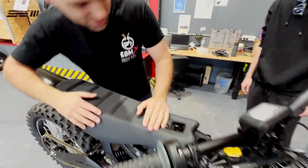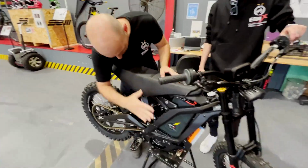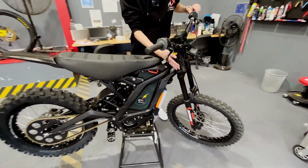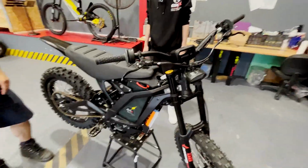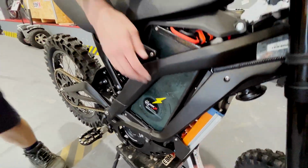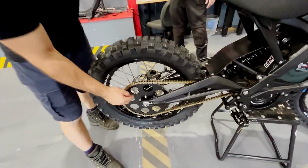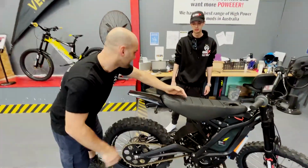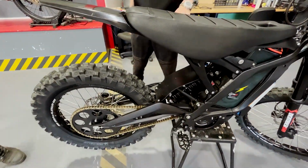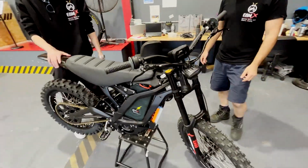And hang on, so you asked for everything black. Black. Everything's blacked out. Black on black. Black seat. That's why we went with the bomber forks. Got everything black. Maybe we're going to put some covers with some air vents over the orange, black. Yeah, black sprocket. We didn't have a black chain, sorry. No, that really tops off the look, and I actually love the gold chain. That's pretty nice. It sticks out. Yeah, it's a hot bike.